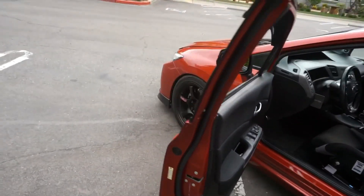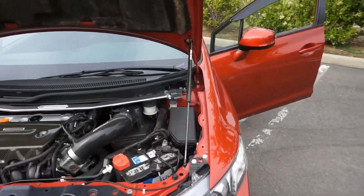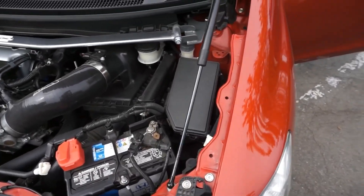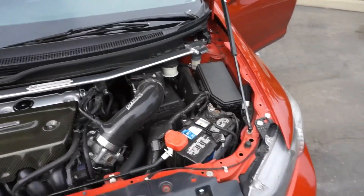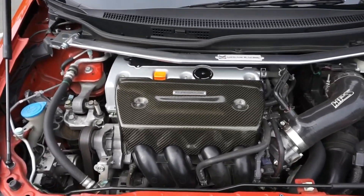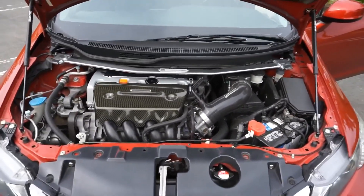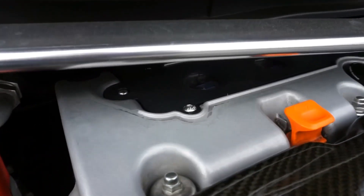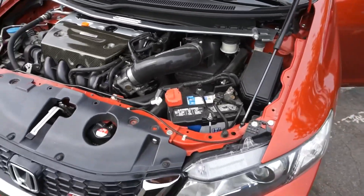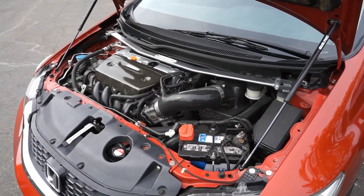Let's move to the engine — this is what you've been waiting for, right? Nothing special. Sus-Tech hood dampers on both sides — I had to reposition them due to clearance issues with the hood. OEM battery — it's my second one, my first one went out, which 9th gen owners will know about. Password JDM manifold cover, Megan Racing strut bar — it's polished, closest you can get to a Mugen one for this car. Spark plug cover. HPS intake tube to a K&N filter down to an air ram. K-tune downpipe and an Invidia Q300 exhaust, full cat-back all the way to the back.